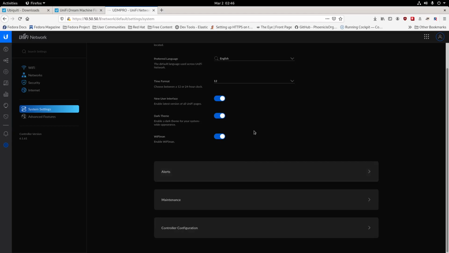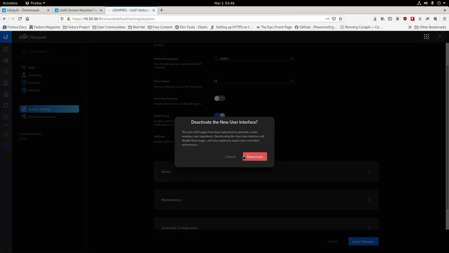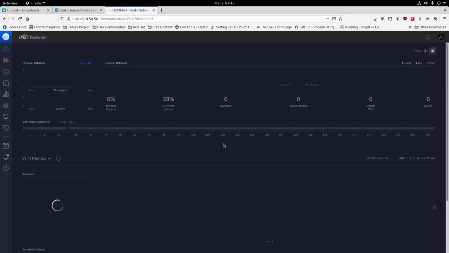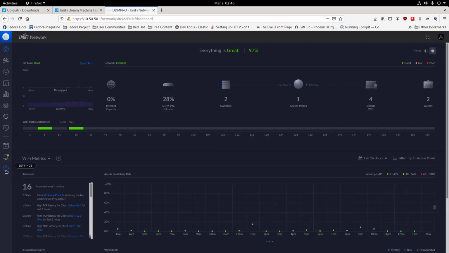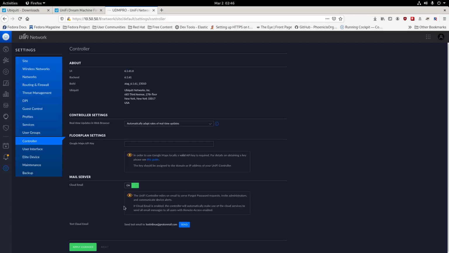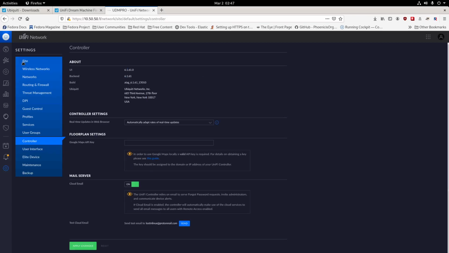So you can see here. Now, if you want to get back to where we had it before, we just need to go and do that and turn off that functionality here. And again, we can go to the controller here. So here we can see this. We're going to go site by site.